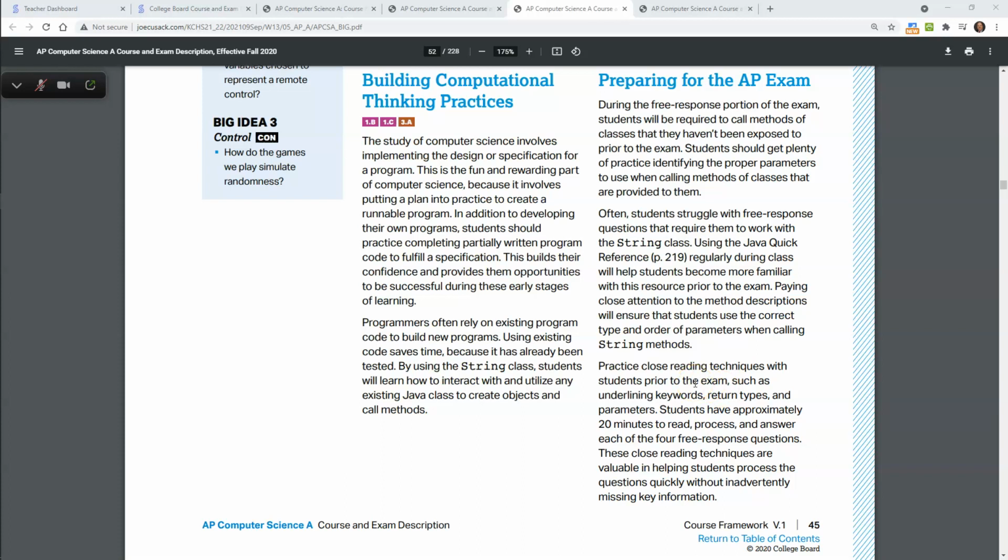Practice close reading techniques with students prior to the exam, such as underlining keywords, return types, and parameters. Students have approximately 20 minutes to read, process, and answer each of the 4 free response questions. These close reading techniques are valuable in helping students process the questions quickly without inadvertently missing key information.